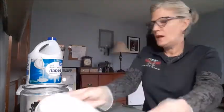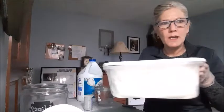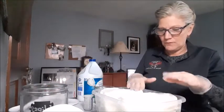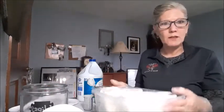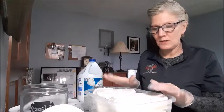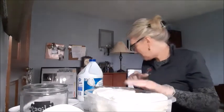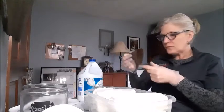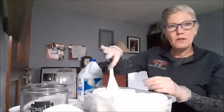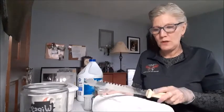Depending on the size of your container, you might want to mark it so you know how to cut it. Earlier today we cut a thicker paper towel in half and they fit nicely into the container — this one actually has two of them in it. A little trick: after you cut it, it will have the cardboard in the middle. Once you soak it with the solution, you'll be able to easily pull the cardboard out. Then you have your wipes.